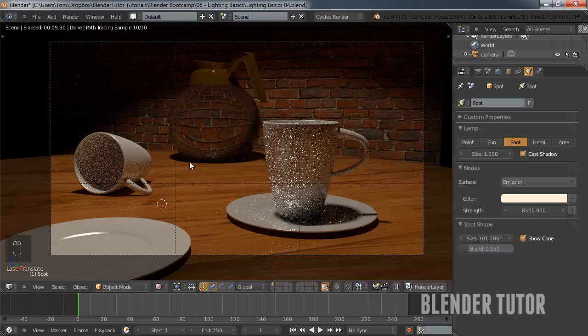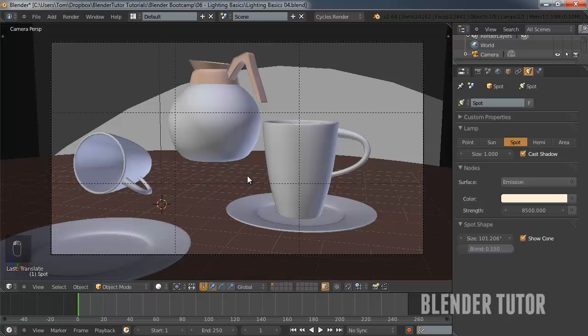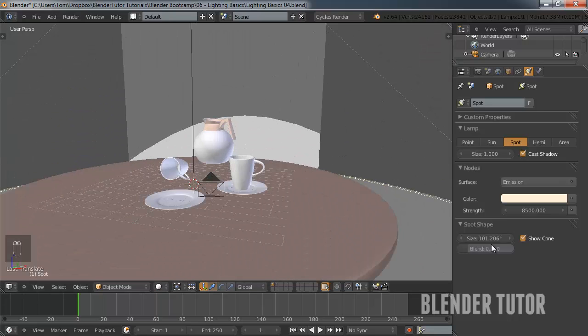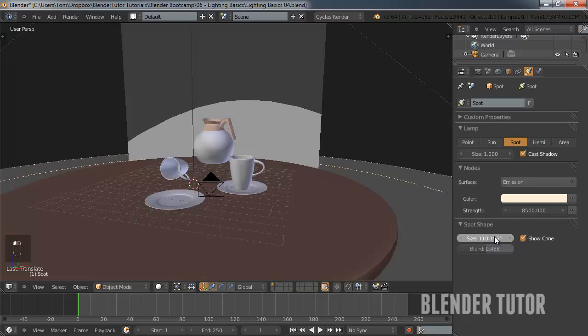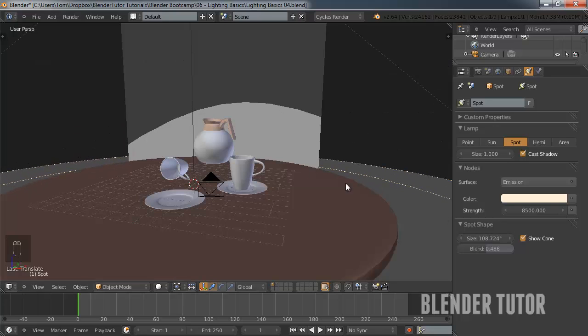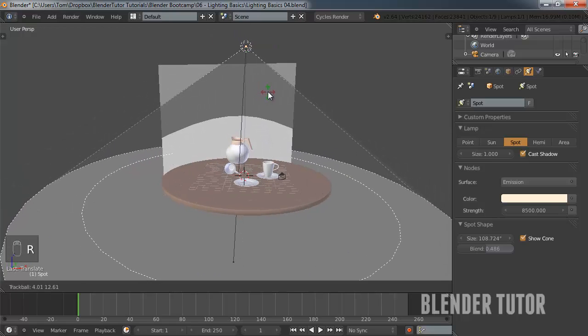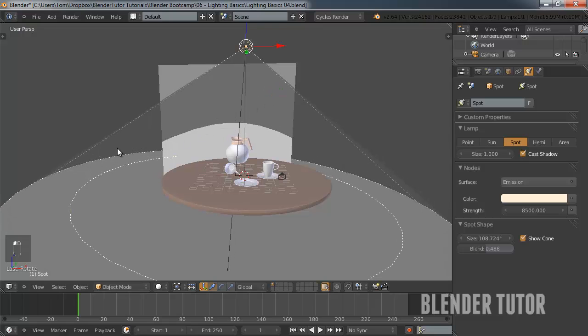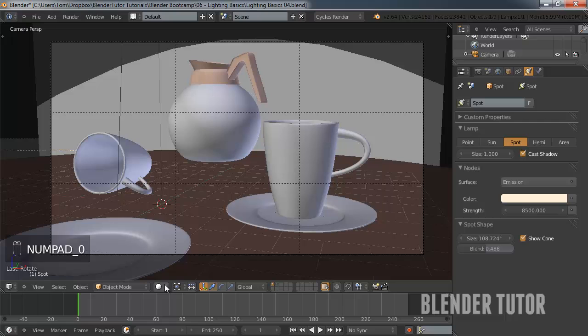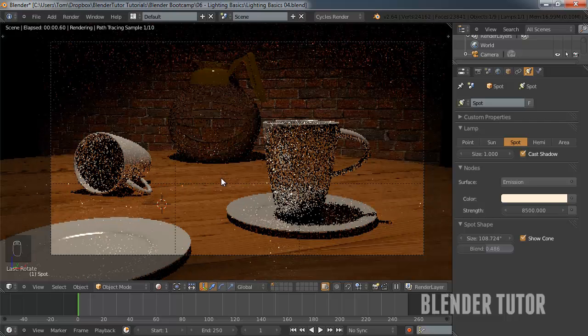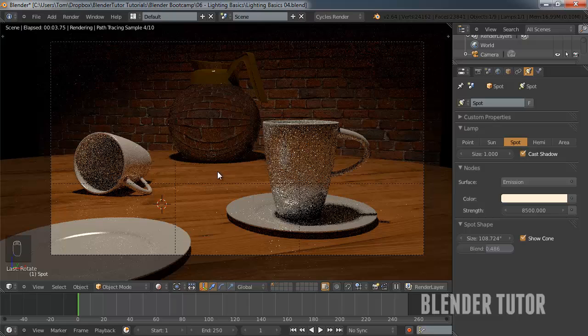And now, it's actually a little dim over there still, so I'm going to go back into lighting, and we're going to raise this blend amount a little so it's going to be softer around the edges. I might even bring this up so it covers more of that wall. I could even rotate that lamp a little bit just to cheat it. Now let's look at that. Okay, still a little dark.